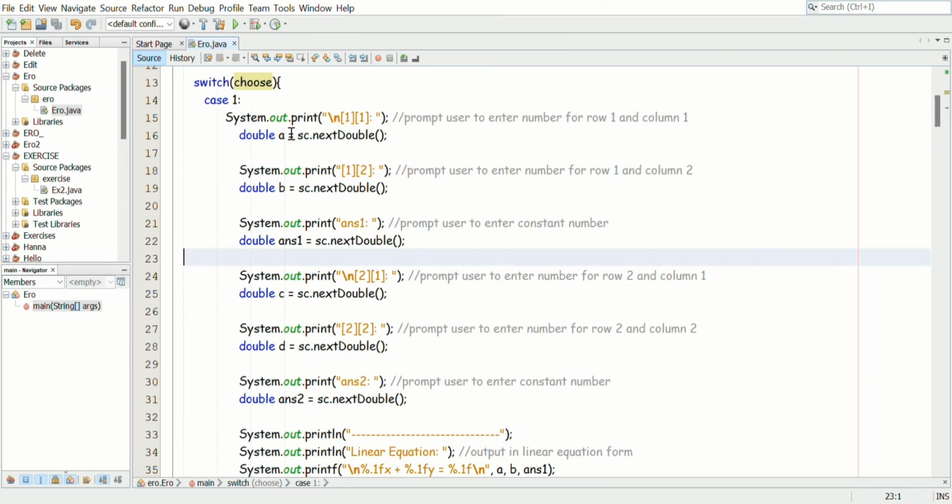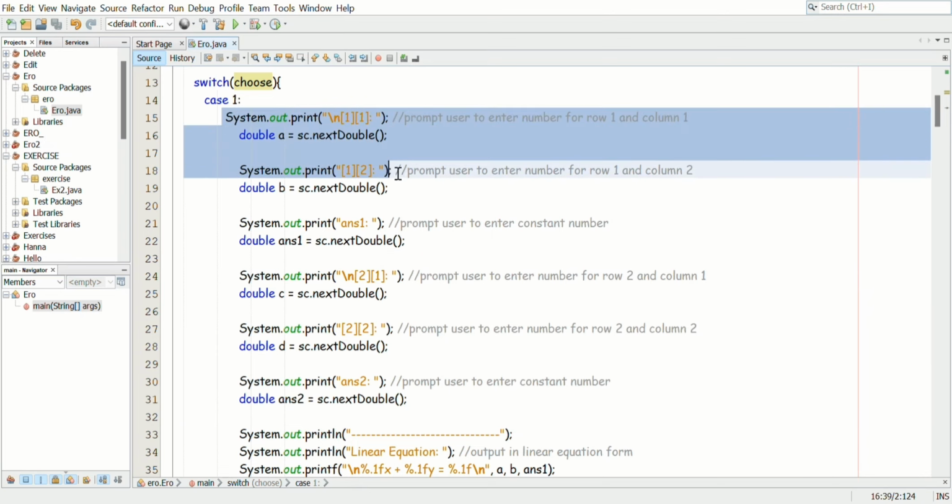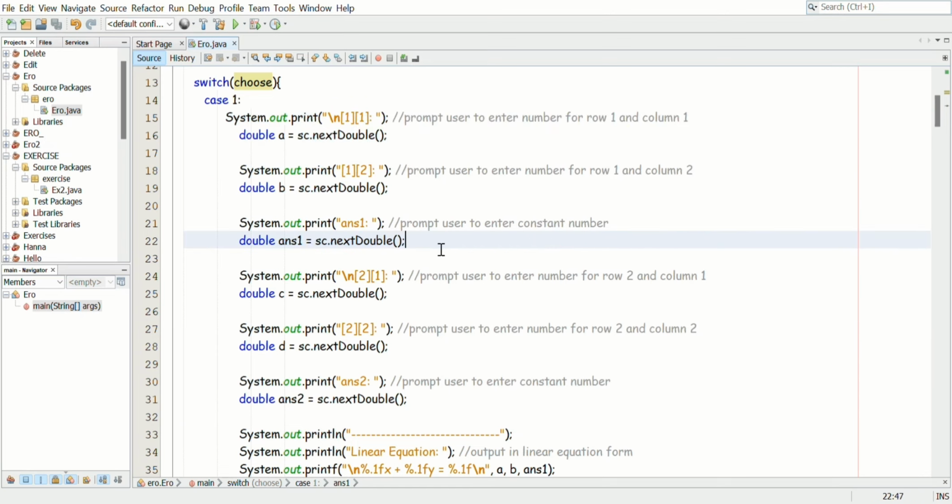So from this part until this part, it will ask the user to enter numbers from the first linear equation. We will then prompt the user to enter numbers for the second linear equation.